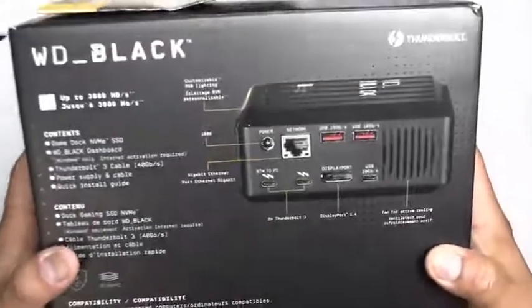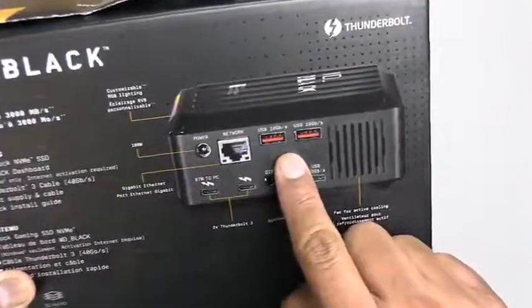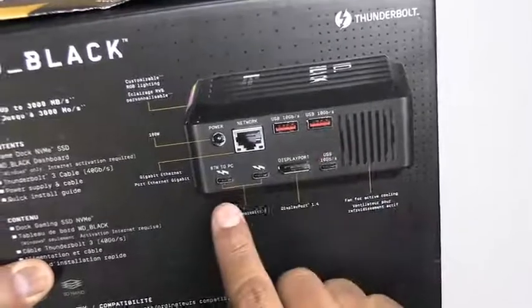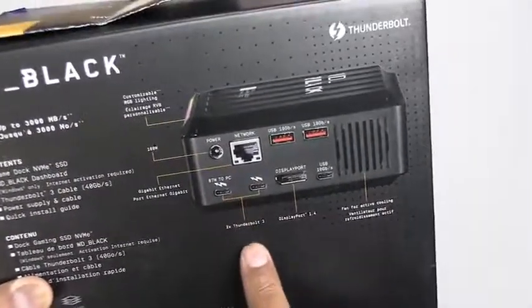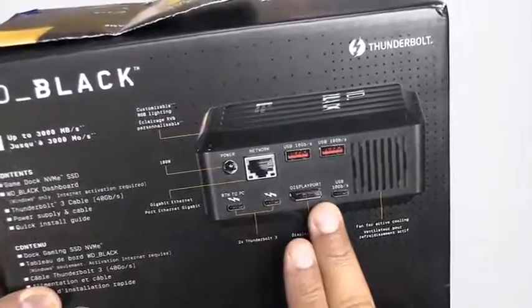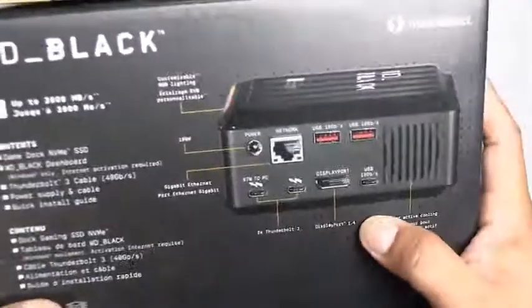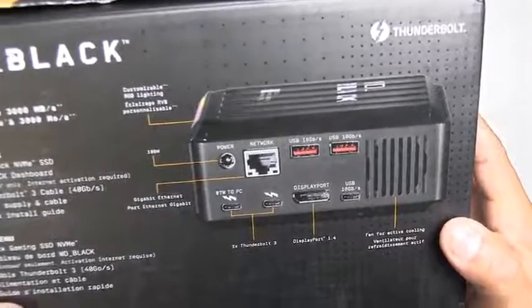This is the picture in the box. You have power, network, USB 10 gigs, my kid providing assistance, Thunderbolt 3, he has two ports, display port and another USB-C 10 gigs, and this is the fan for active cooling.